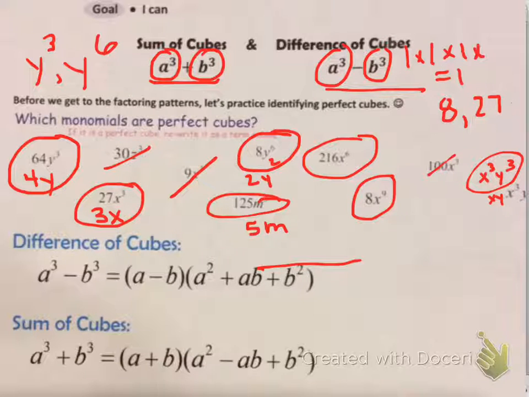The two formulas that you see before tell us what to do when we see a perfect cube. What the formula says is if you see two perfect cubes with a minus sign between them, cube root them and put them through this big long formula right here. Same thing with the sum of cubes. If they're added together, you're going to put them through this formula, and I'm going to show you how to do that.